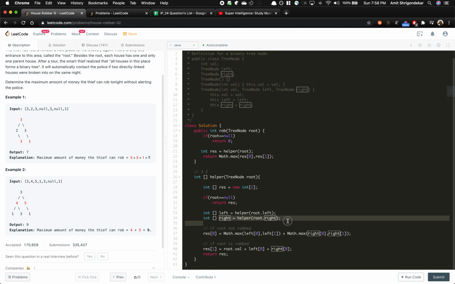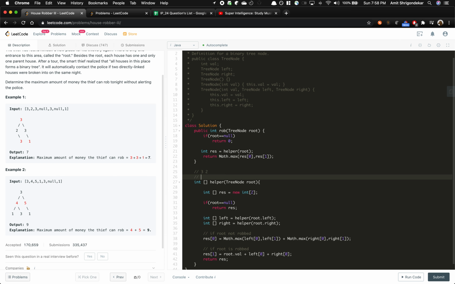Now go to the right side. It'll similarly be, if root is not robbed, 1, and if root is robbed, 3. That kind of array. Now you have your left, and this is your right.